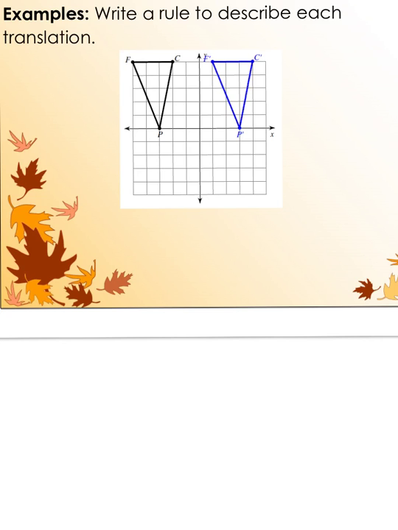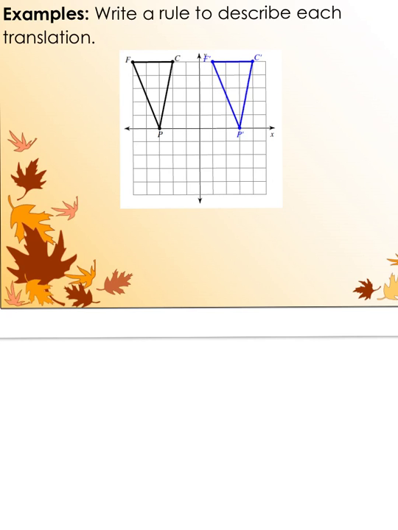So what I need now is the second set of graphs to be passed out. Go ahead and glue those in. When everyone's done gluing them in, if you can return the glue sticks as well. And once that is all taken care of, then let's take a look at writing a rule to describe each of these translations. So when everyone's ready, go ahead and press play, and we'll take a look at them.